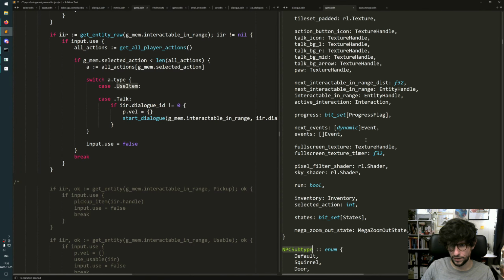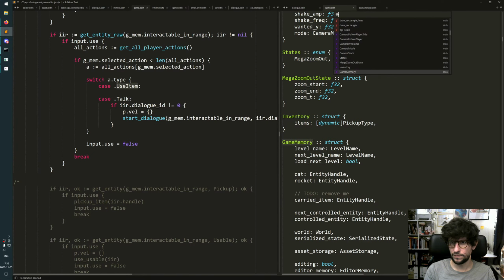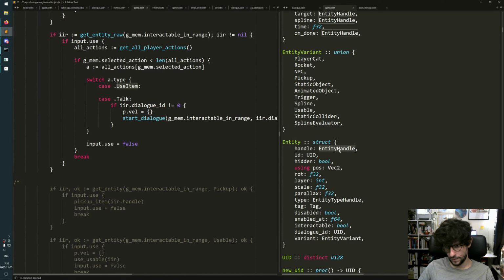That's a good question. The entity should somehow say that you can use these items with this entity, and then there is code that decides what happens when you do that.